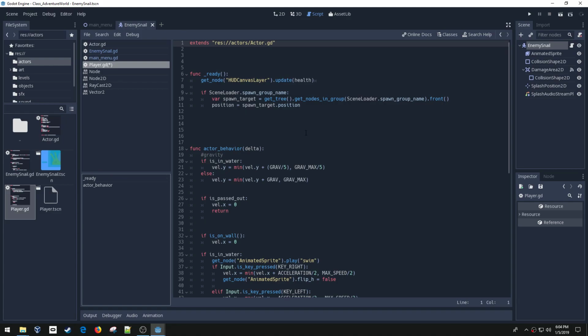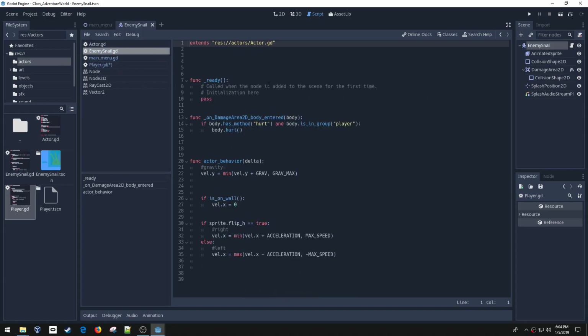In this video, we're going to continue on with our enemy Snail that we refactored in the last video and added the actor class and refactored out the player and the snail. In this video, we're going to extend the behavior of the snail. So here's my snail script, and it's extending from actor. And before, we just did a simple run, basically just runs to the left. It does have gravity, but other than that, it just runs.